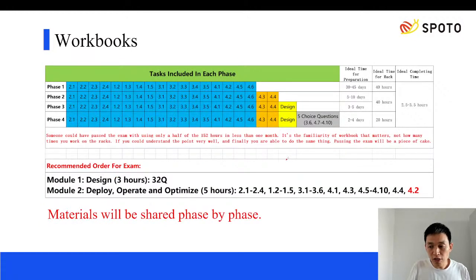Materials will be shared phase by phase, so try your best to achieve the goal in each phase with 100% following our steps. And you can see that phase 1 is the most difficult part, with most of the configuration tasks. Once you master that, which means you can finish all tasks in around 3 hours with the expected outputs, all the rest of the phases can be done within 2 weeks or even less.